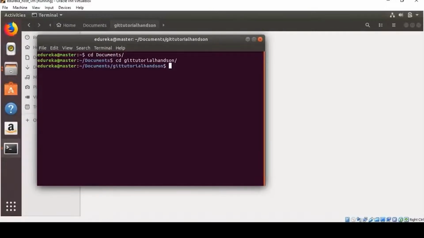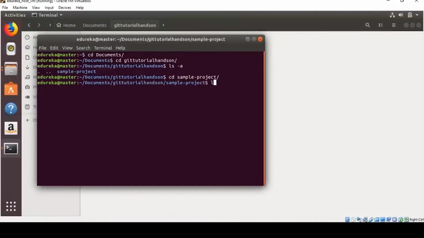Once you go into this folder, let's just list all the items that are present in this folder. Well, you can see the sample project, that is the sample code for the company. So now let's go to this particular folder and see what all is there in it. So let's use the command ls -a, which will basically list all the files and folders that are present in this particular folder. So you can see that it has folders for CSS, fonts, image, and it has a particular file that is index.html. All right.